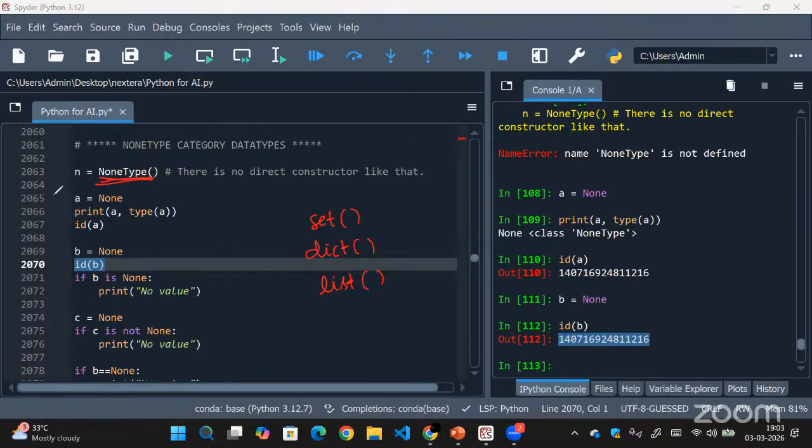What that means is, there's a location, let's take the last four digits, that is 1216. In this location, my NoneType object is stored. Both a and b store a reference pointing to this same location. That is why a's address is 1216 and b's address is also 1216. The same number, if you see clearly, is pointing to the same address. Both a and b are pointing to the same address location.